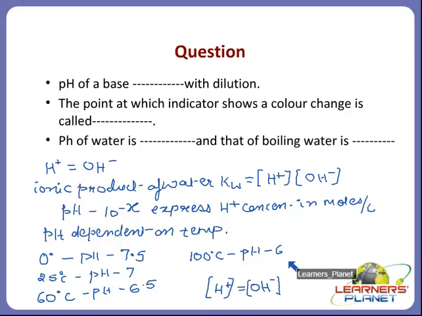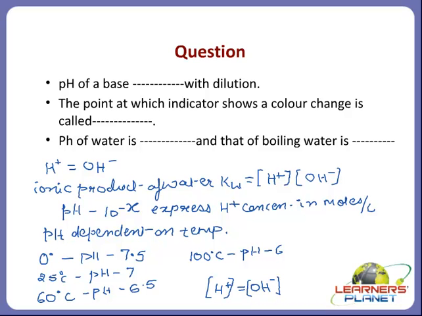So whatever is the pH of water, whether it's 7.5 or 7 or 6.5 or 6, what is the thing which is not disturbed? It is that H ion concentration is equal to OH ion concentration. Say for example, at 100 degrees centigrade, what is your pH? 6. What will be the hydrogen ion concentration, children? It would be 10 to the power minus 6. And what will be the hydroxyl ion concentration? It would also be 10 to the power minus 6. So both the concentrations will be equal. Right, students? So it would be neutral then also.